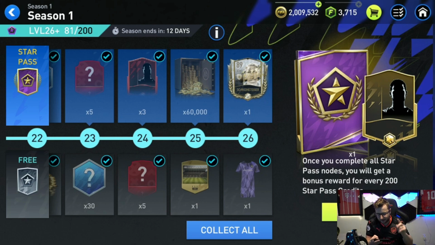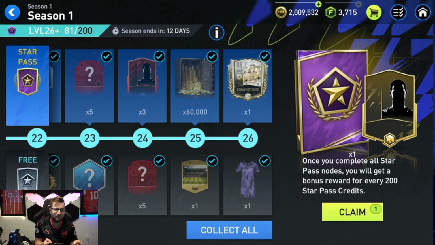Once you get to the end, what's really cool is that every time you get 200 extra star pass credits, which you get from grinding head-to-head and from grinding versus attack, up to a limited amount per day. I don't know how many it is every day, probably around 15, 20, or it might actually be 10, but basically you get star pass points from there. You get 42 points every time you win a head-to-head match. I think you get half of that when you win a versus attack match, and you get less if you lose or draw, but it's pretty decent.